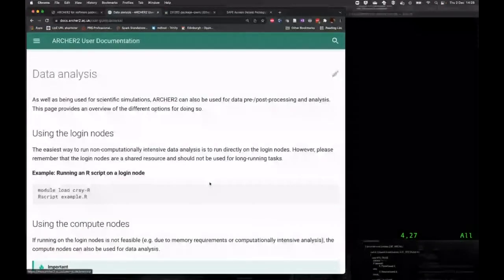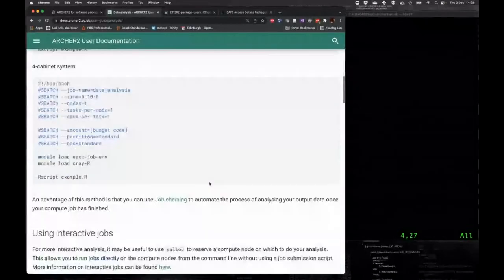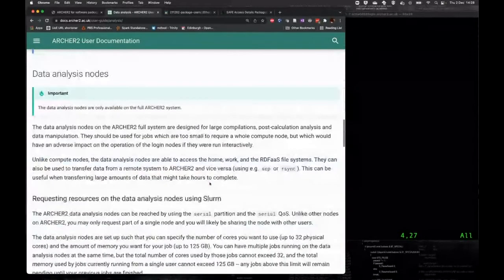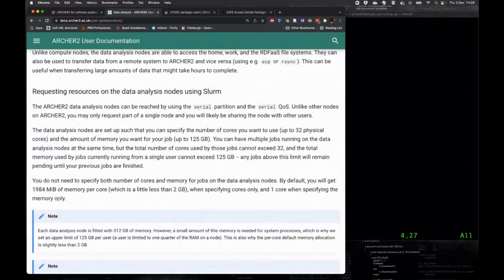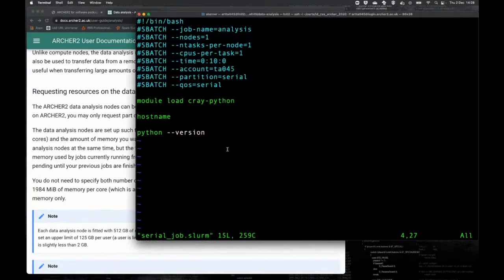It's in the data analysis section. Okay. So you get 1984 megabytes of memory per core, a little less than 2 gigabytes when specifying cores only. But I can ask for more memory than that.